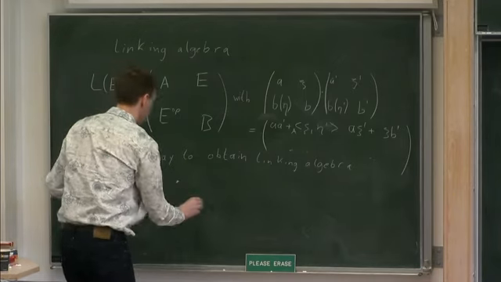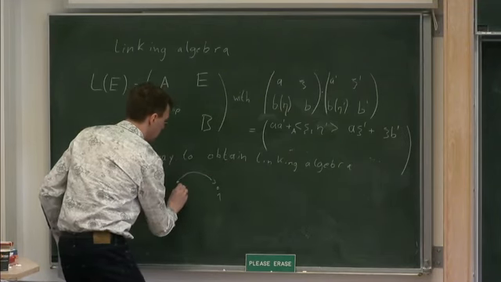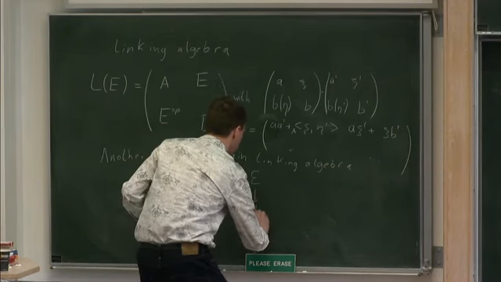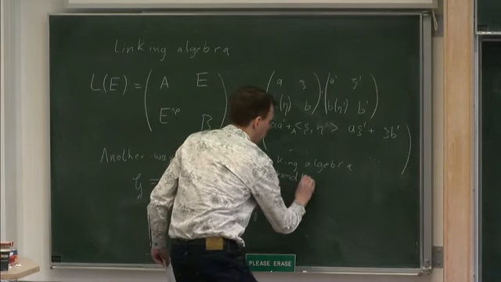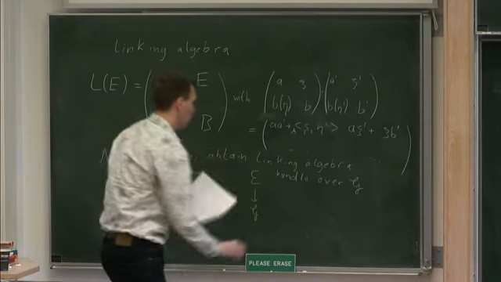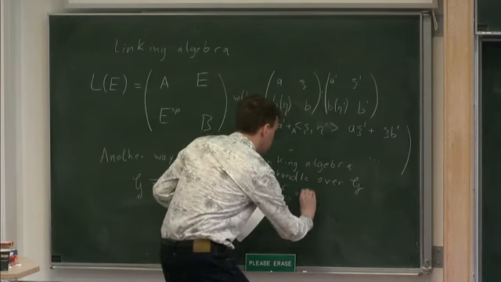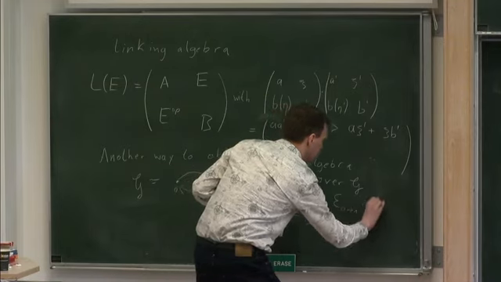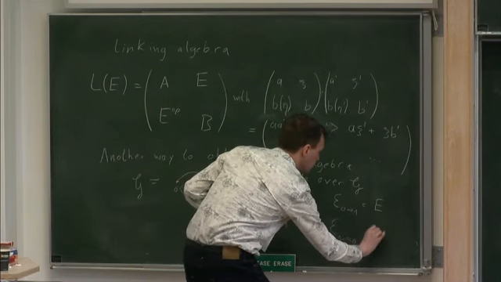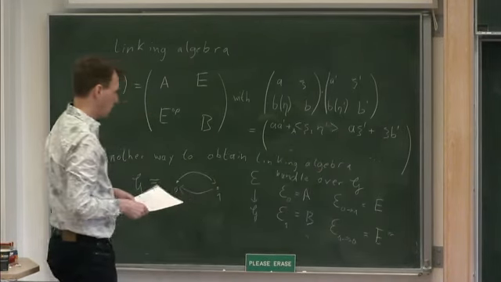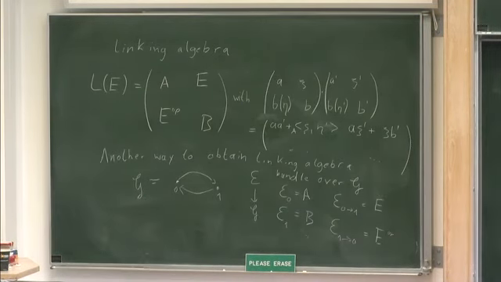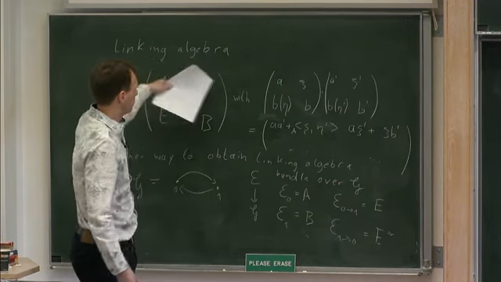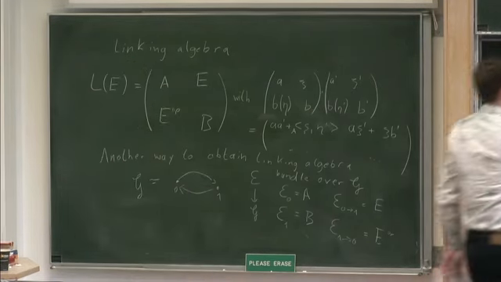So I can take the following groupoid. I take the groupoid with two objects, 0 and 1, and I have two morphisms such that their composition is the identity on the corresponding object. And I can look at the following bundle over this groupoid. Where the fiber over the object 0 is A, the fiber over the object 1 is B, the fiber over the arrow from 0 to 1 is E, and the fiber from 1 to 0 is E op. And I look at the algebra of sections of that, and what I end up with is, so I can multiply these sections, and the way they multiply is precisely the way that I have described above. So the section algebra of that would be the linking algebra.